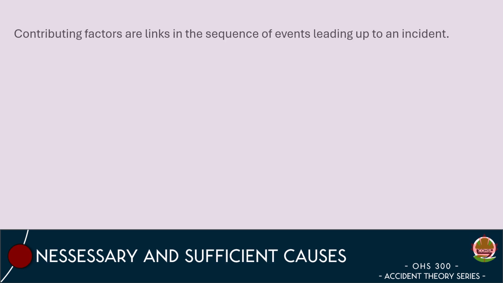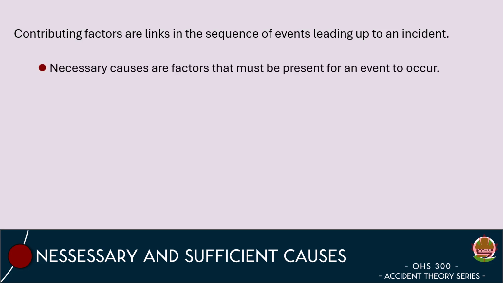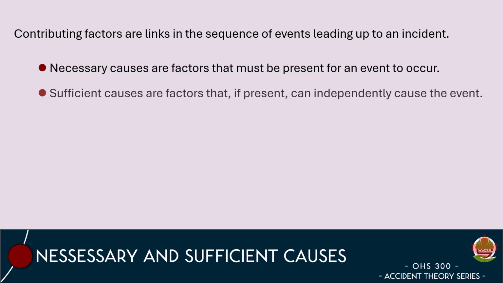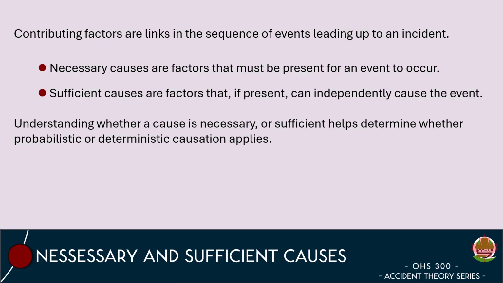Contributing factors, also referred to as causes, are the links in the sequence of events leading up to an incident. These factors can be classified as either necessary or sufficient in causing an event. Necessary causes are factors that must be present for an event to occur, and sufficient causes are factors that, if present, can independently cause the event. Understanding which category a cause falls into helps determine whether probabilistic or deterministic causation applies.